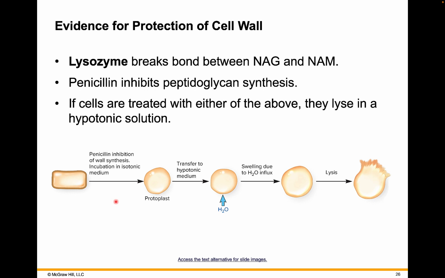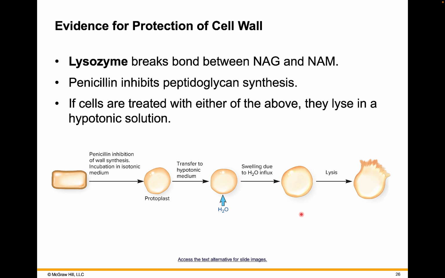So these are the two different kinds of structures that you can find. You can do this experiment with gram-negative bacteria as well. When we do this experiment with a gram-positive bacterium with just the peptidoglycan layer, we call this structure a protoplast. When we do it with gram-negative bacteria, what will happen is that in the periplasmic space, the peptidoglycan will not be synthesized. So the cells will be surrounded by two membranes, the plasma membrane and the lipopolysaccharide membrane, and we call those spheroplasts, and they will lyse in the hypotonic environment as well.